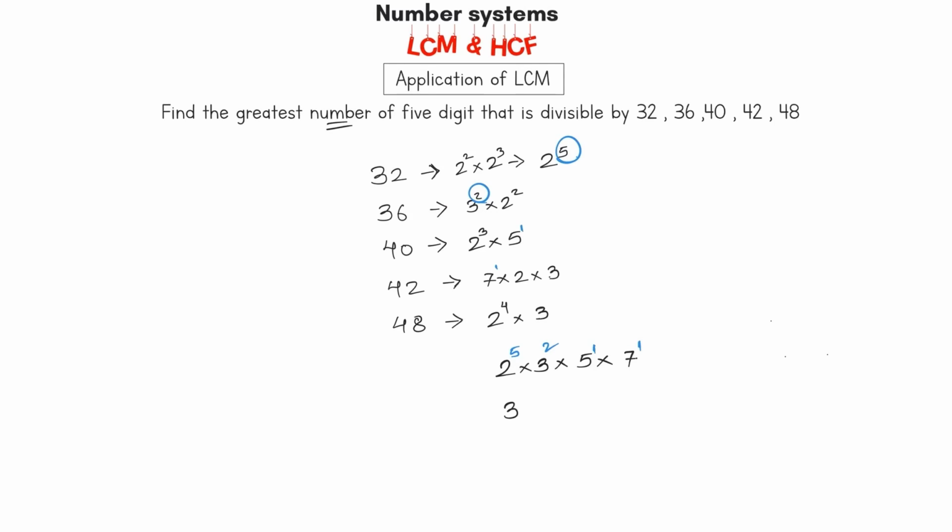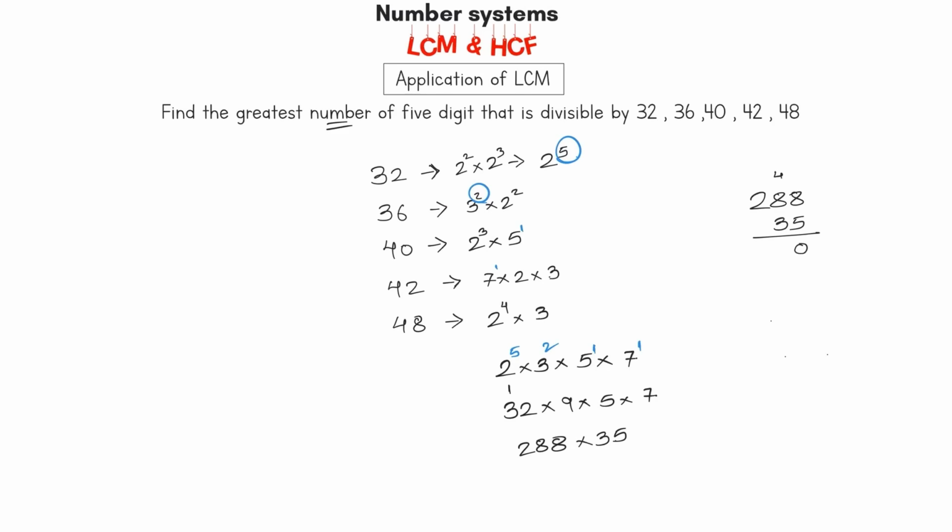So this is 2 raised to 5, 32 into 9 into 5 into 7. So what does this turn out to be? Let's multiply 9 into 32. This will be 18. 9 3s are 27 plus 1, 28. 288. And then 5 into 7 will be what? 35. Now let us just multiply this to reach our final answer. 288 into 35. That will give me my LCM.